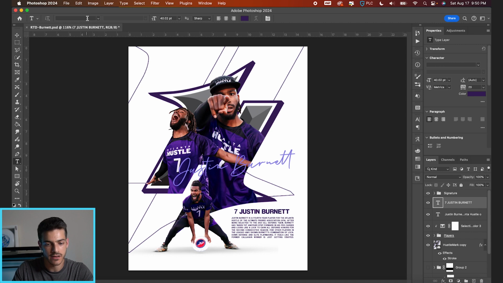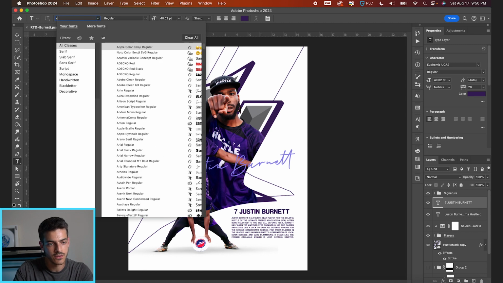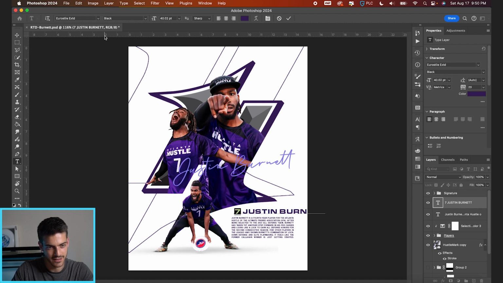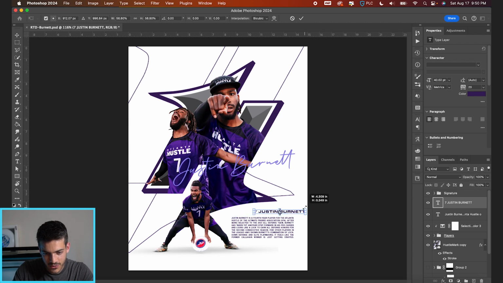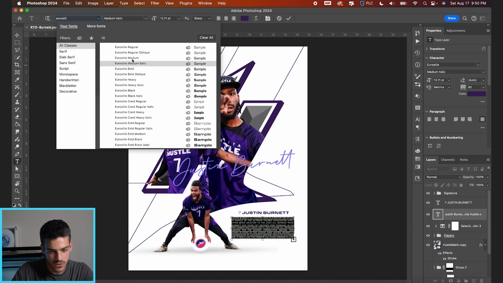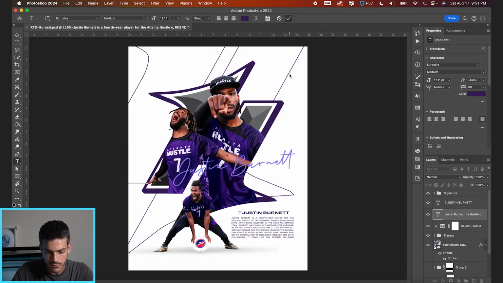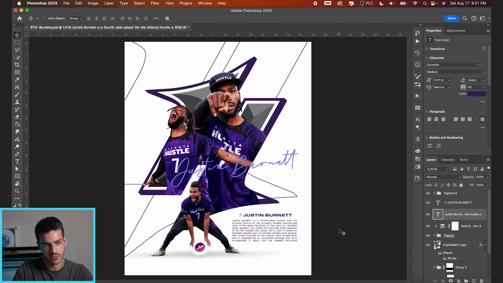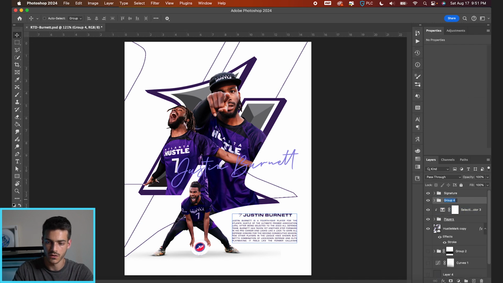Maybe we just need a wider title font. I could use Euro Style. I know I'm getting a little too much into different fonts, but I do like Euro Style as a nice wide font. Maybe I should just change this text to Euro Style too. Let's go Euro Style medium. I think that looks okay. It's a little more interesting than what we had before, just the Cool Helvetica. Call this folder text block.